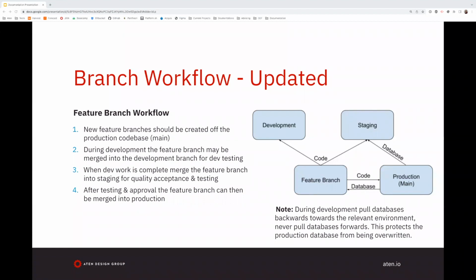And I can see, okay, the code from the feature branch is getting sent to all of those branches. And I can see the databases being pulled backwards. Even if I didn't have the text there on the left, the visual gives me an understanding of, okay, cool. These go this way. I never pull something in a different direction, or I don't want to commit something that I shouldn't. It's added that context and that visual anchor for your user to follow along with.